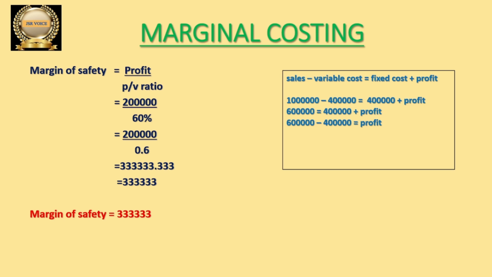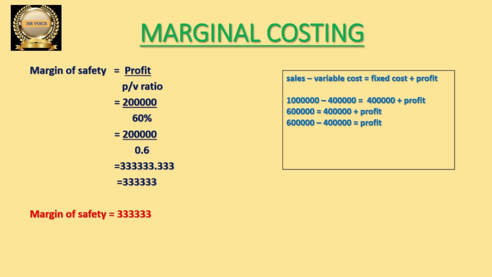Okay, let us substitute the values. Three values are given in the question. Profit is not there. We can find out profit because in the formula four items are there. If three items' values are given in the question, it is very easy to find out the fourth one. In the place of sales, 10 lakhs, minus in the place of variable cost, 4 lakhs, is equal to fixed cost 4 lakhs plus profit. We have written profit only because profit is not there. Let us calculate that. 10 lakhs minus 4 lakhs, 6 lakhs, is equal to 4 lakhs plus profit as it is. In the next step, 6 lakhs we copied as it is from the previous step.